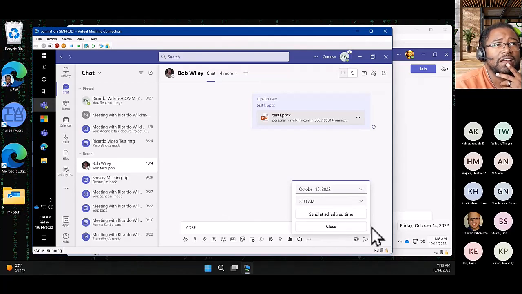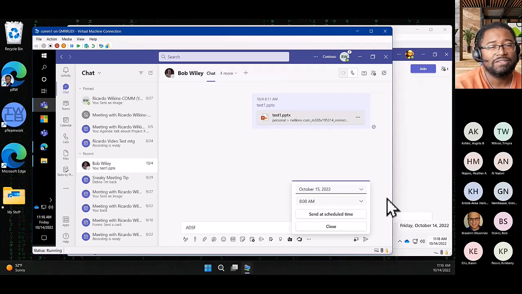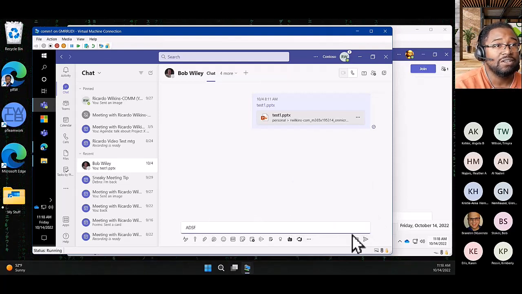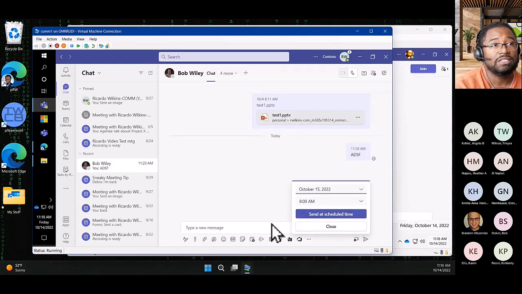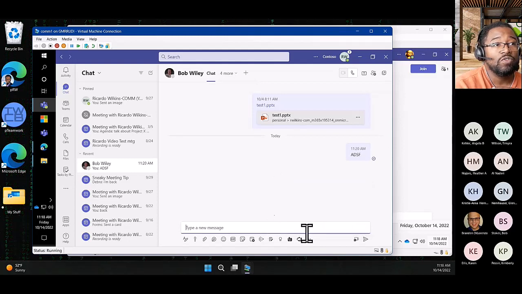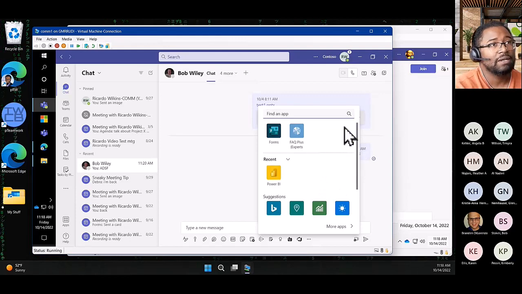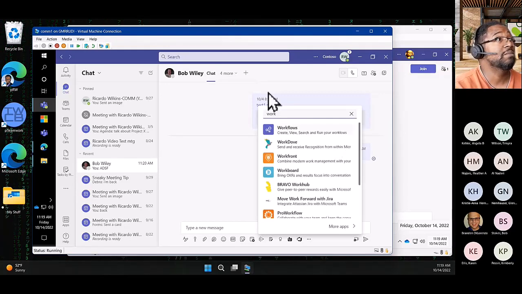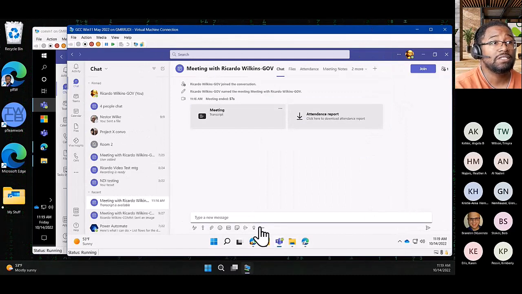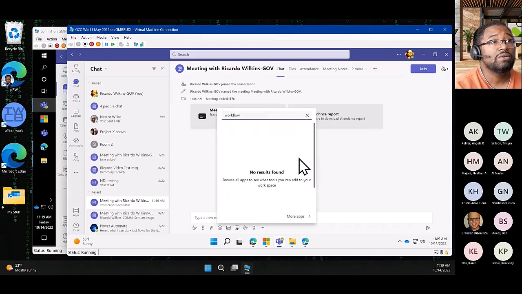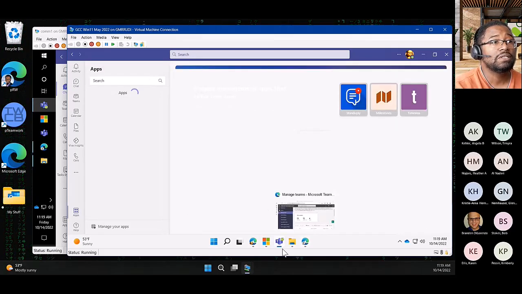This is a big one that I have personally been waiting on. I'm a big fan of scheduled or delayed delivery in Outlook and now in Teams. And so as you can see, start up your message and then right click it and you can decide when to send it. Before that native elegant solution came along, there was, or maybe is, let me go to my GCC tenant, see if it's here. Workflow, no. Oops, that's not where I want to go.